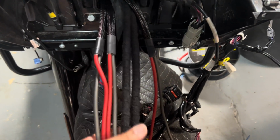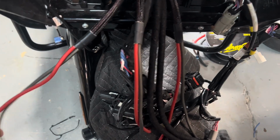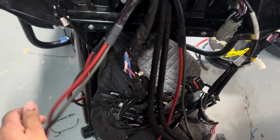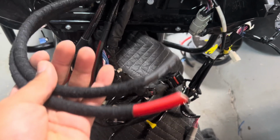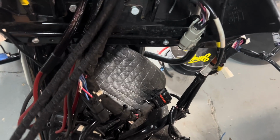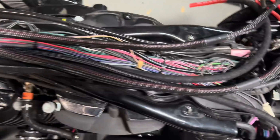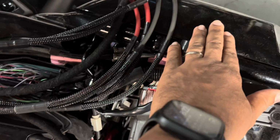Okay, so we have our new power runs. So we have 8-gauge oxygen-free copper power and ground for one 400, for a second 400, for a third 400, and here's our 4-gauge oxygen-free copper and ground for our 1600.1. Everything's been cleaned up. Going down the backbone, and everything's going to exit out to this side. This is where we're going to put our fuse distribution block, and we're going to do a 0 gauge run from the battery to the fuse distribution block.